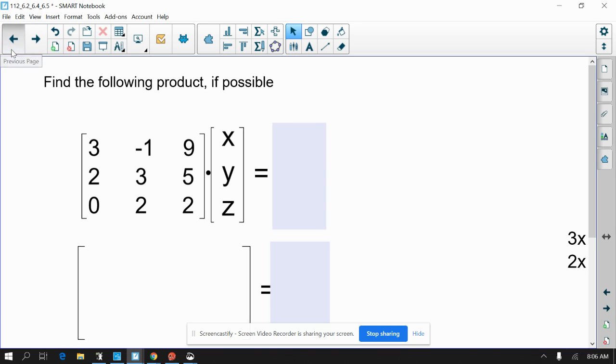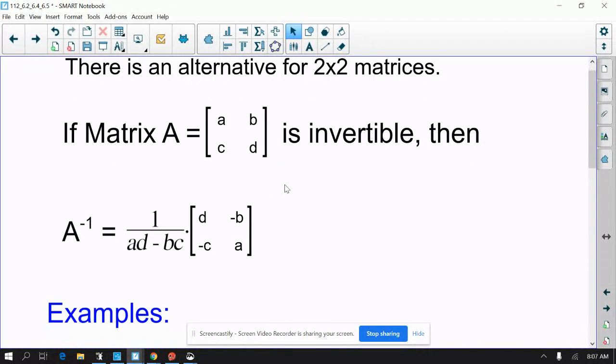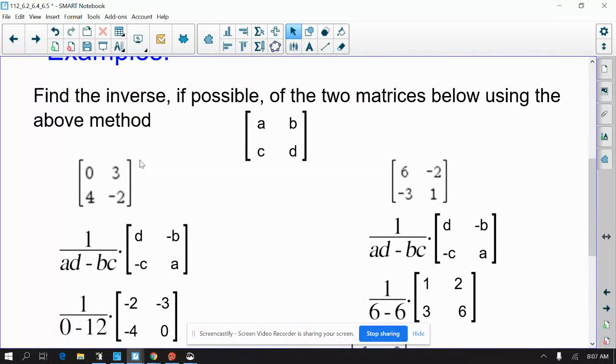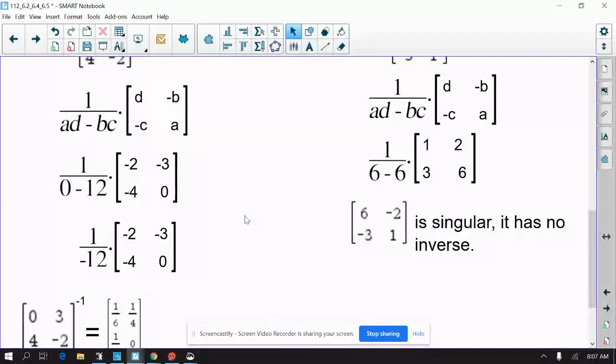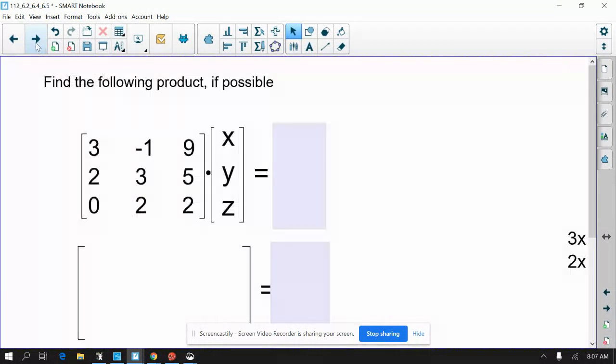Okay, so we just talked about finding inverses, and we're going to put that into practice. The last two slides that we covered were finding inverses by hand, but if we have a calculator, we could just plug this into our calculator, raise it to -1, press enter, and it will tell us our inverse. And that will be true for any matrix that is invertible. So keep that in mind.